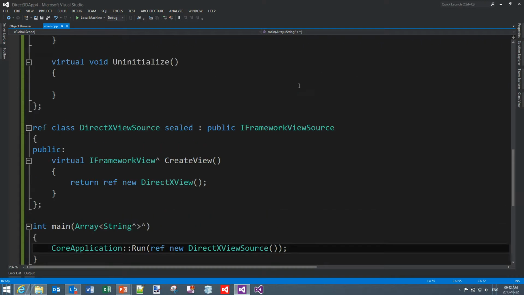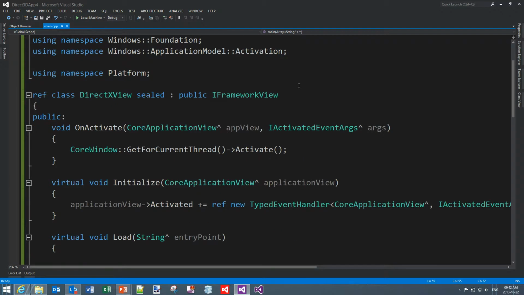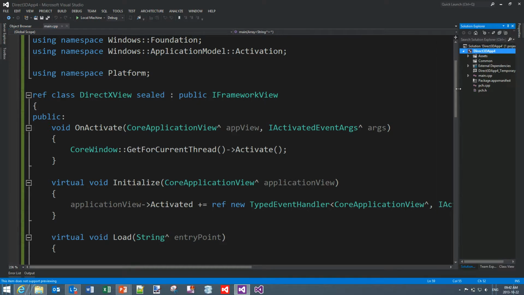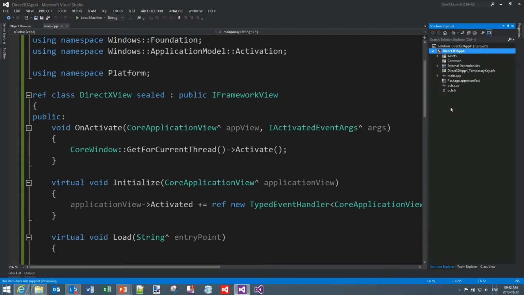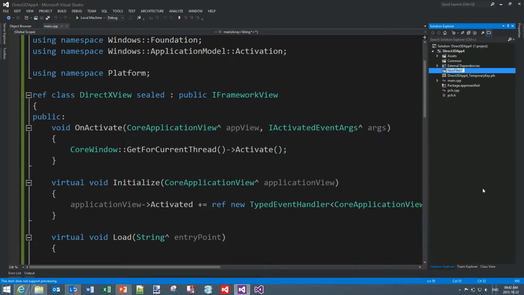So we're going to break this up into three major files, three C++ files, and there's going to be two new headers. So inside our Solution Explorer, let me just pin this to the side. I'm going to add a new folder, and I'm going to call this DirectX View.